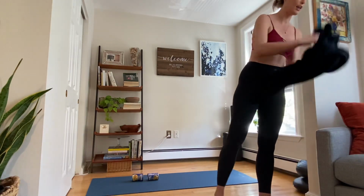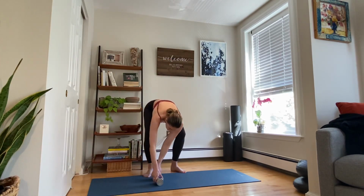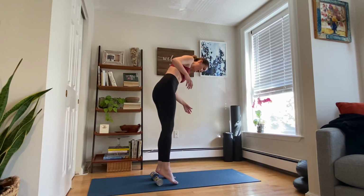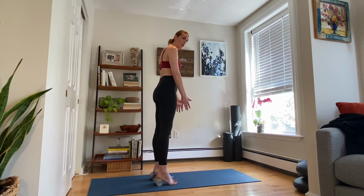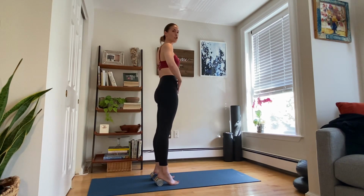I am using cans, but again, lightweight, or if you have toning balls, those work as well. I'm gonna start facing the side just so you can see me from a side view. You're gonna have your cans side by side, and then your heels up on your weights or on your cans, on your toning balls, and the balls of the feet are gonna be down on your mat, okay? So we just have a nice solid position here. We're standing up, as tall and as neutral as we can be.